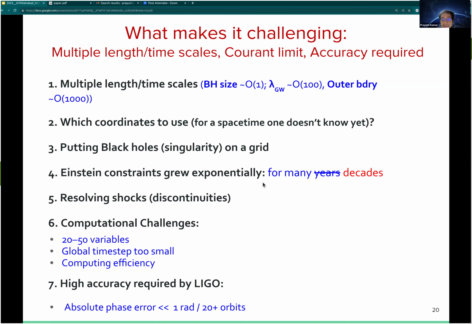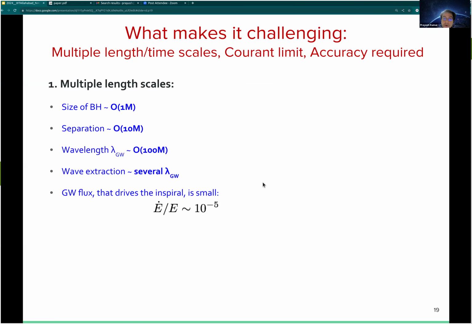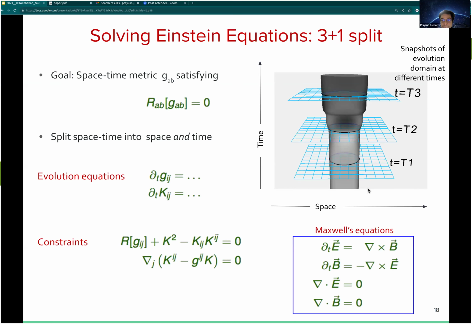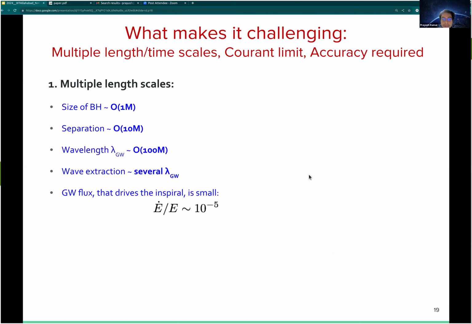So you may ask, why don't we simply solve the constraint equations at every time slice? I think there's a question like that in the chat. And that is because this forms a set of tightly coupled elliptic PDEs that are very expensive to solve. So if we do solve them on every time slice, we will simply make the cost of these simulations intractable. We will probably be able to do one or two simulations in a year or so. Right? So that's why.